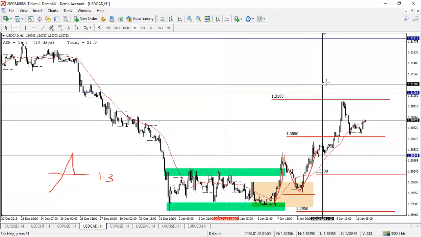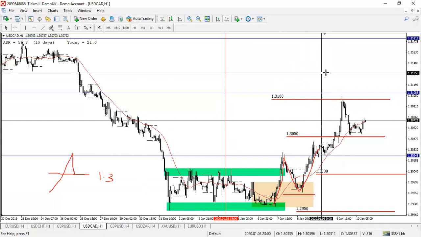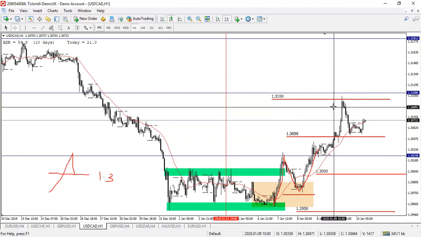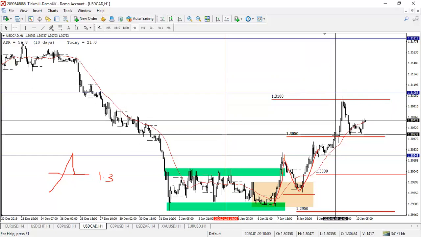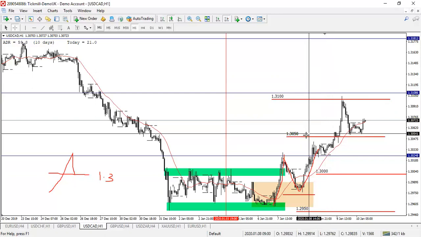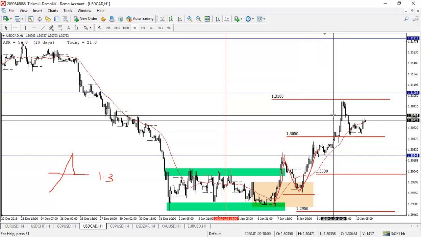Another one is here, right here. You wake up again, wake up here. This is 9 o'clock in the morning. This candle closed at 10, and then this candle closed at 11 o'clock, GMT plus 3 is my time. Why would this be a good entry? It would be a good entry because this candle is a strong bullish candle. It is a strong bullish 1 hour candle, which indicates to me that price is going to break this area. Look at how bullish it was.